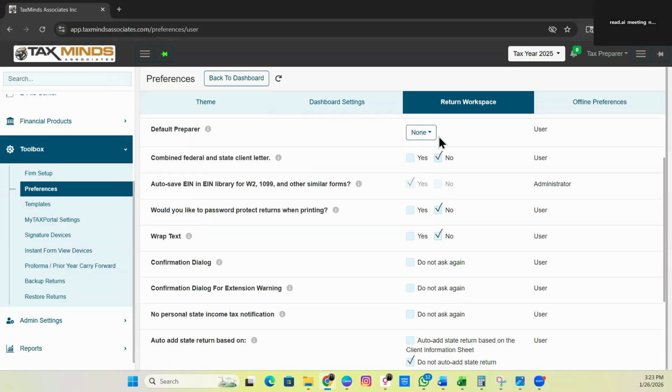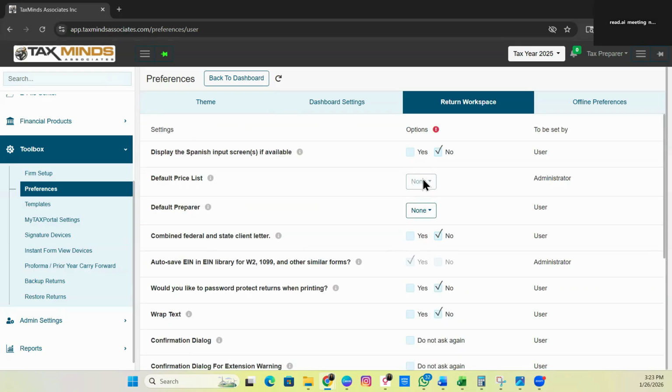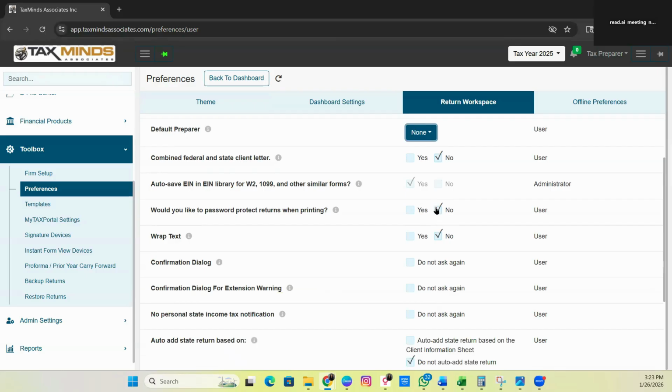Default preparer. So here in the default preparer section, this is where you're going to select your name as the default preparer. So any tax returns that you're creating automatically have your information at the bottom of the tax returns that you're always preparing. Here, it's also going to give you the option to combine federal and state client letters.